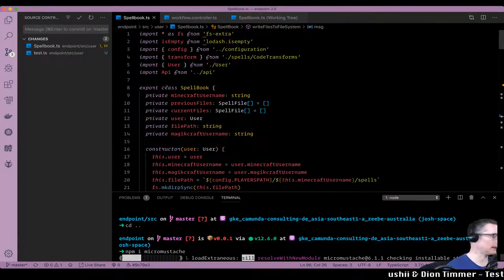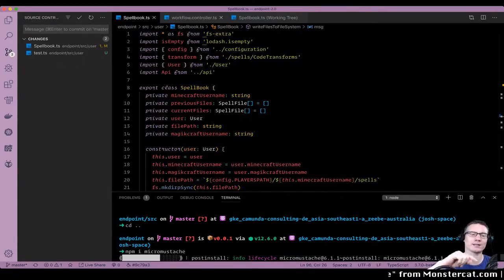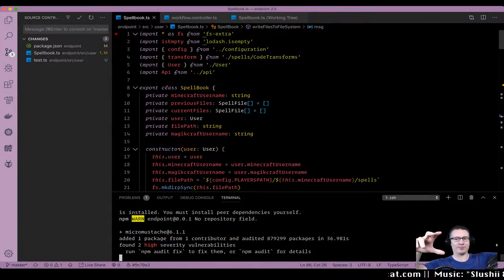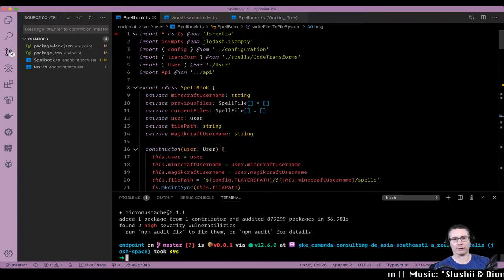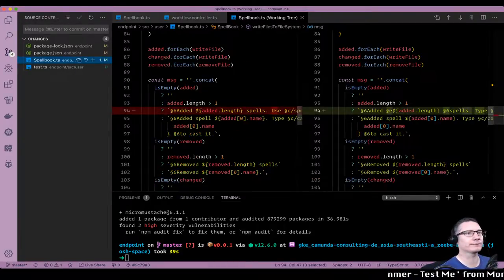So micro moustache is like a handlebars templating kind of piece of tech. Templating engine for node. Pretty cool because you pass in the template and the variables and it will replace the variables in the template. So what that means is that we can put a hard-coded message in the BPMN, in the header, but with a templated placeholder where you'll put the username, and then in the code, we actually insert the username with the templating engine. It's pretty cool. I use it for Slack messages, and I also use it for doing transactional emails.